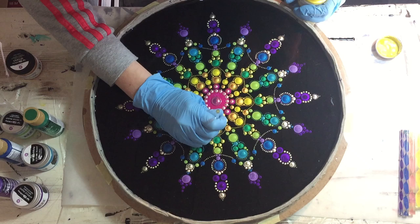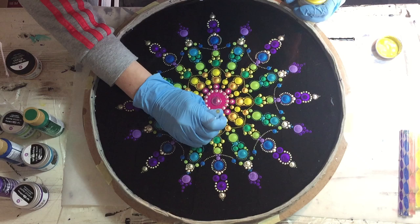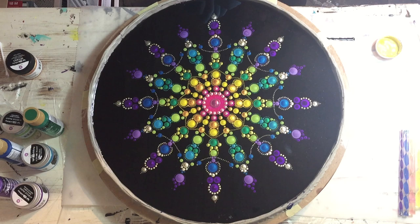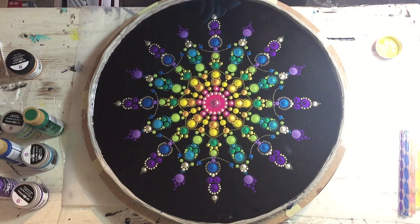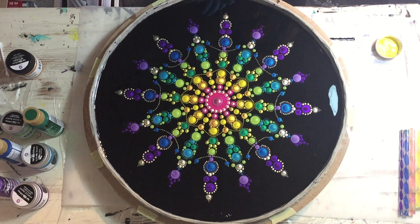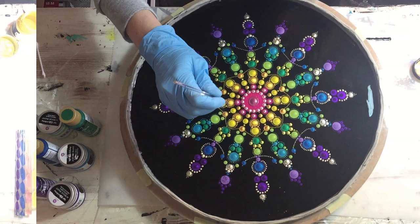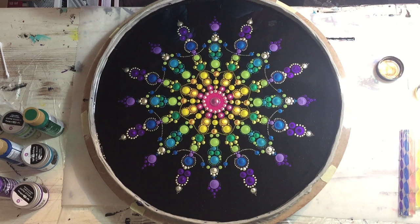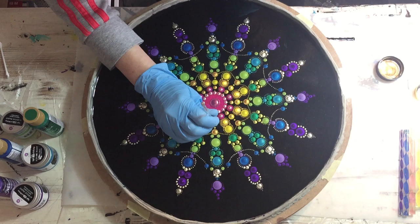This color is the romance pink — a very nice sparkly color. The next color is the pure sunshine and I'm placing it on top of the ginger magic, a smaller dot because I want to see the dot of the first layer underneath it. And on top of the yellow dot I'm going to place some ginger magic dots — that's the orange color. On top of the yellow dot, this orange color smaller dot.